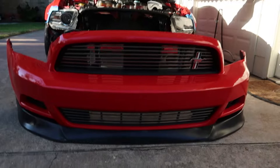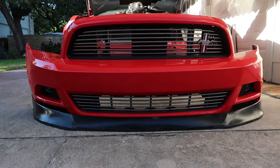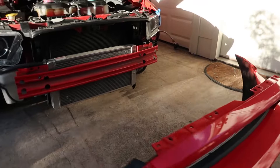The next thing to address is the lower grille. I really do like the silver on the red — it's different because everyone runs black. I'm going to try to take out this bottom grille since it's just a couple of tabs, and see what it looks like. Worst case, I can literally just push it back on without doing anything to it. It's just a couple of plastic tabs right in the back, so I'll spend the next couple minutes knocking that out.